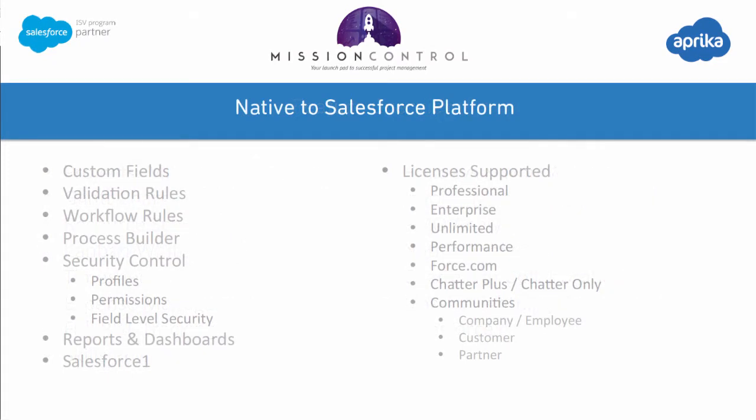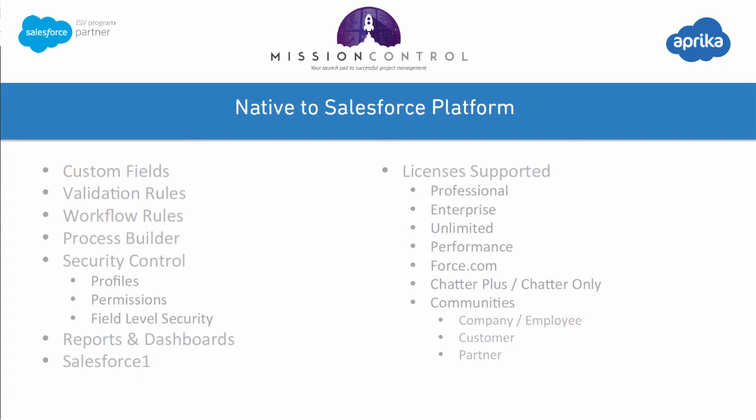As I just mentioned, Mission Control is built natively on the Salesforce platform. Now, there are a number of benefits of using a native application. They include being able to add custom fields to any of the objects that come with Mission Control, like you can any other object inside Salesforce. You're also able to build out your own business processes by drawing on the validation rules, workflow rules, process builders. You have the ability to control access down to a field level security based on your standard Salesforce profiles and permissions.